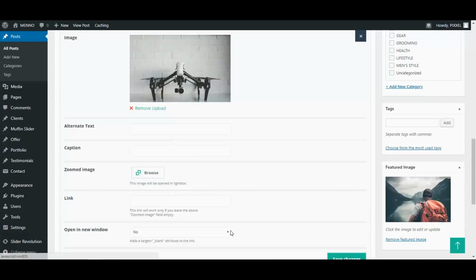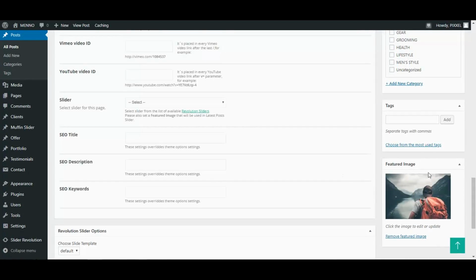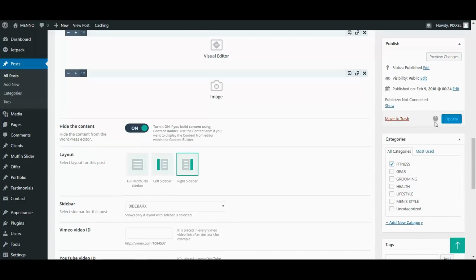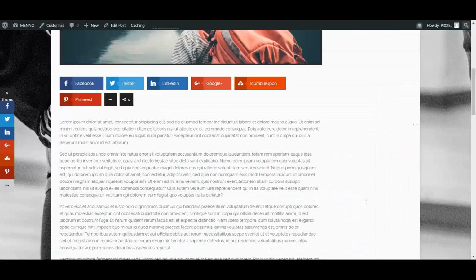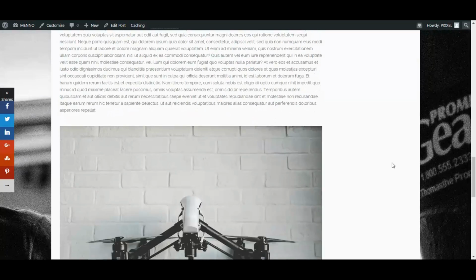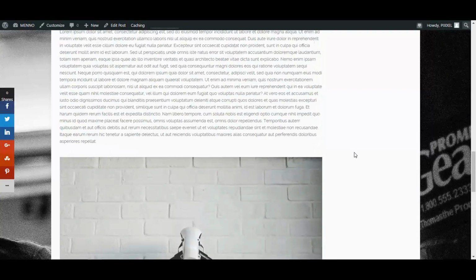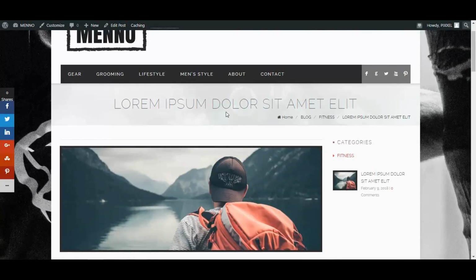And if you want to link out or anything like that, you can. So I'm going to save and update, and we'll see what that looks like using the Muffin page builder. So let's refresh. We've got that, and now we have the image. So it's very easy to use.